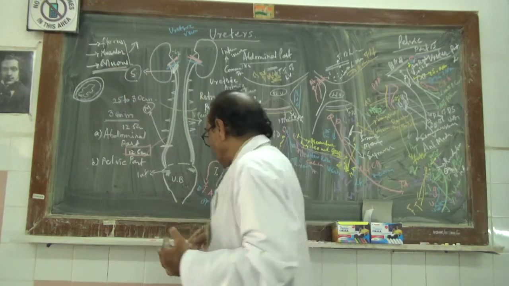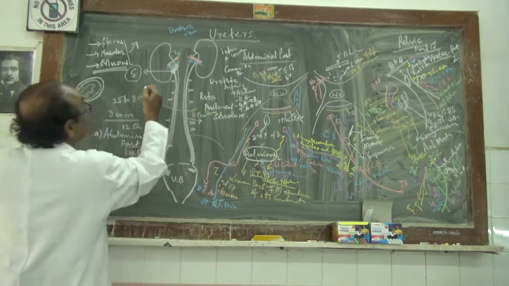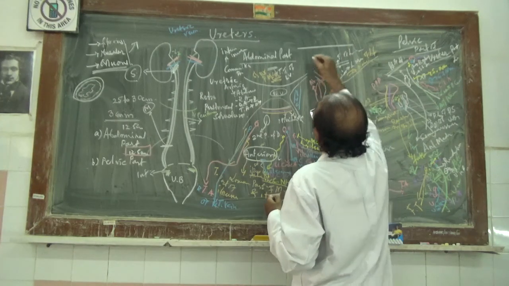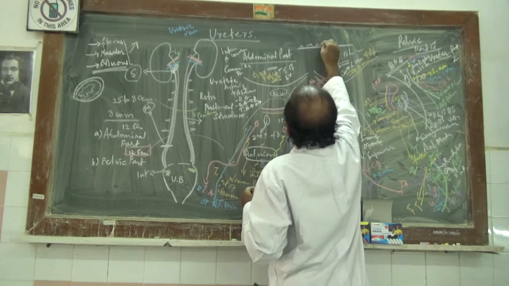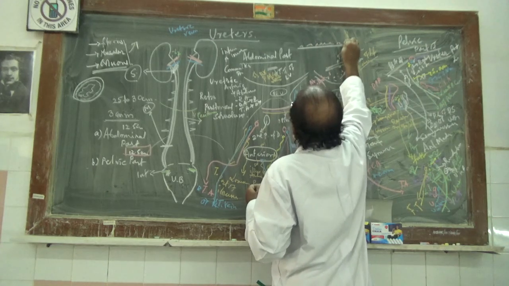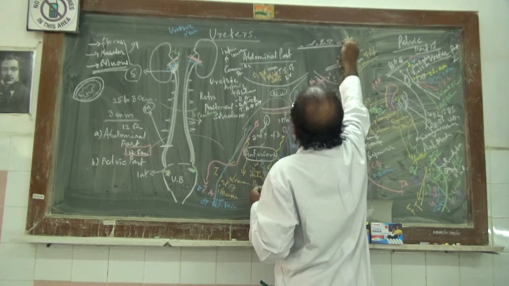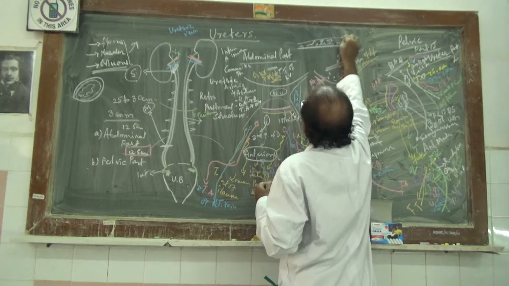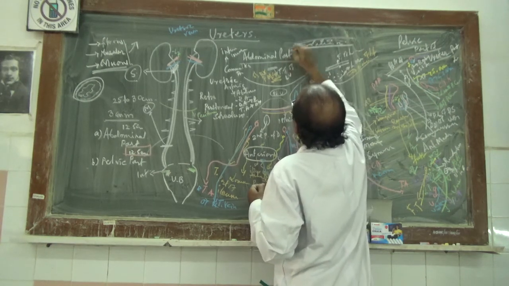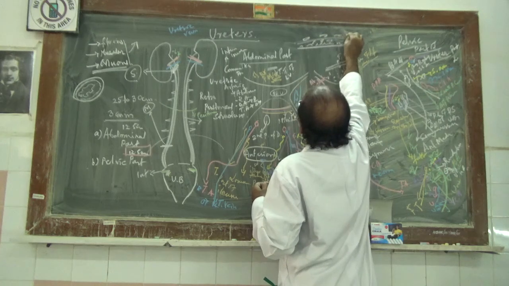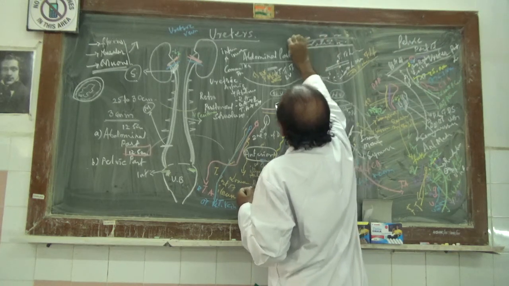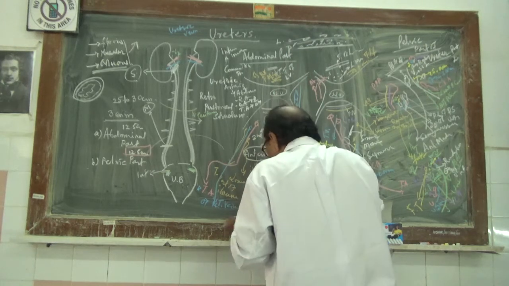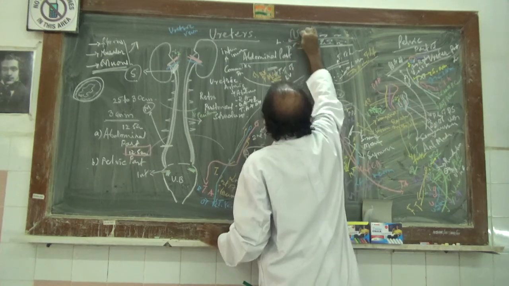Then you have the mucosal layer. So this is the fibrous layer, which contains fibrous tissue and flattened endothelial and mesothelial cells. Then you have the outer circular and the inner longitudinal; this is the muscular layer. Then you will have a mucosal coat.